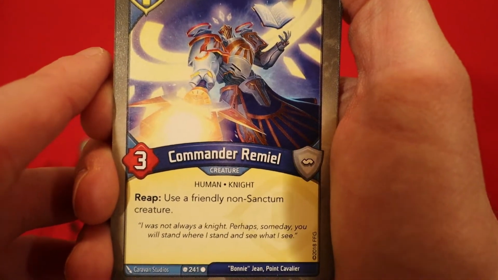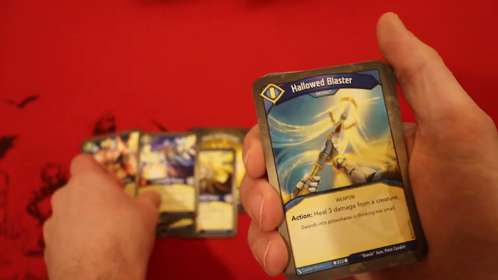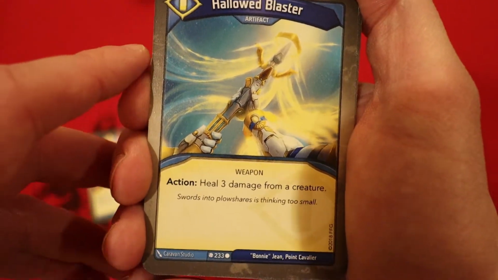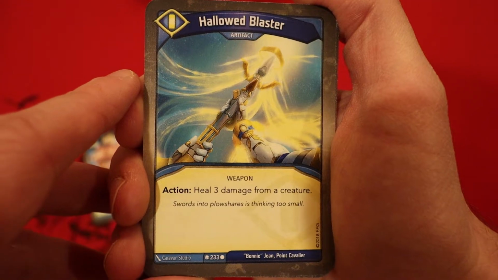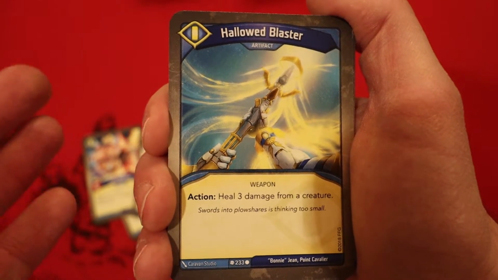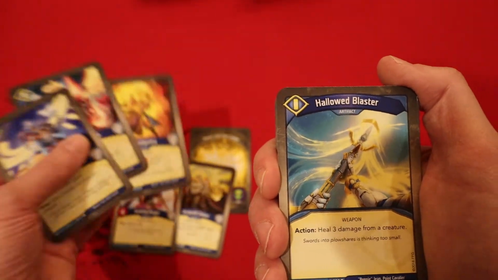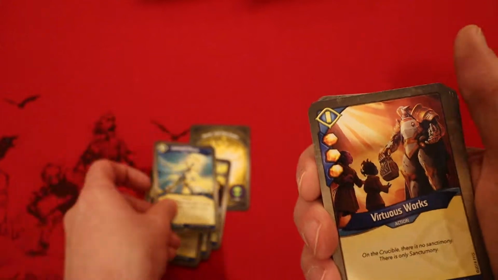Commander Remiel. Whenever he reaps, you get to use a friendly non-Sanctum creature. Oh, that's the end of the creatures. Hallowed Blaster. It's an artifact. I really like this. I don't hear many people talk about it. It's an artifact. You get to heal 3 damage from a creature. That is really good considering how durable all these Sanctum creatures are with their armor, so that's sweet.